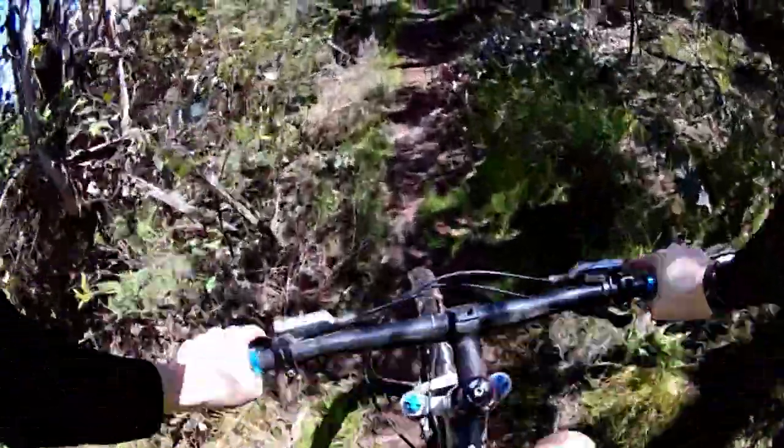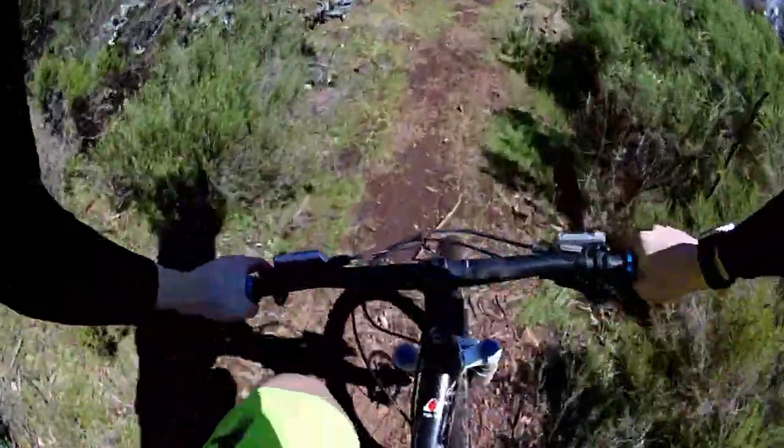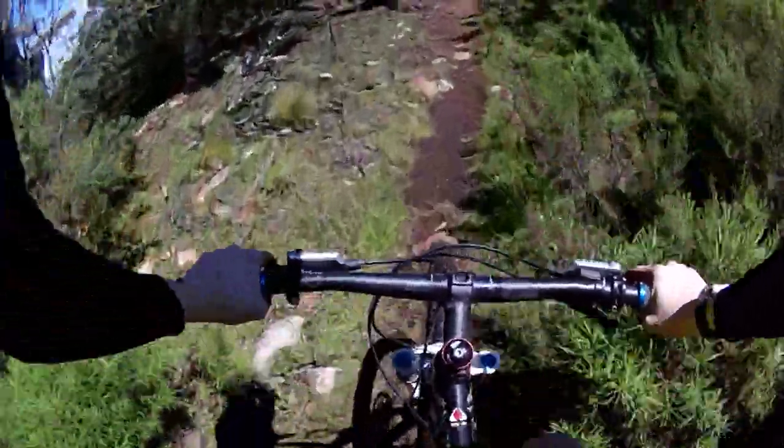A bit rocky on this. These two tracks are actually really steep, but Crazy Track, they're not as bad as you might think. The name doesn't really do anything. Rocky Road, however, actually does live up to its name. It is actually quite rocky going down there. I'll show you when we get there. I'll show you Rocky Road next time, but for now we'll still do Crazy Track. But it too is still equally rocky.